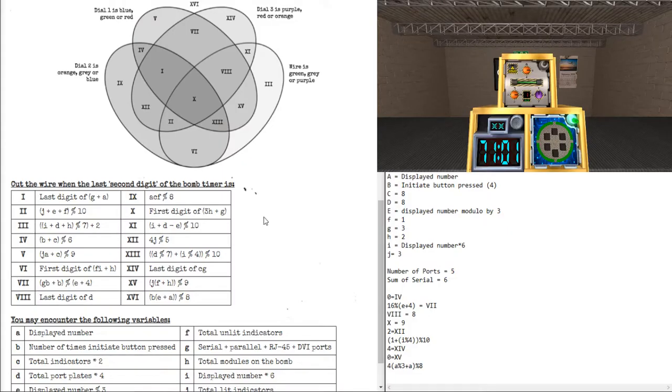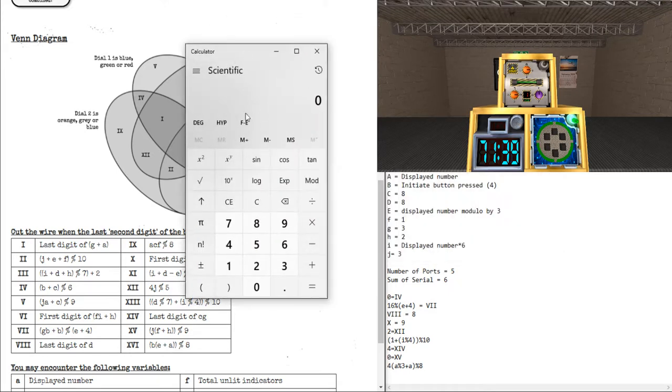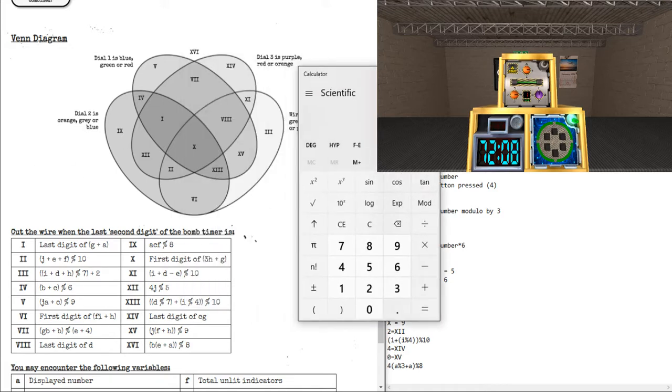Orange, orange, green. Dial 3 is not, so it has to be outside of that circle. It has to be inside this circle. Dial 1 is blue, has to be outside of that circle. So it can only be 4 or 3. Dial 2 is orange. V1. V1 is first digit of Fi plus H. What's F? 1 times 6, so it's 6 plus 6 plus, so it's 8. 8, we cut on an 8.